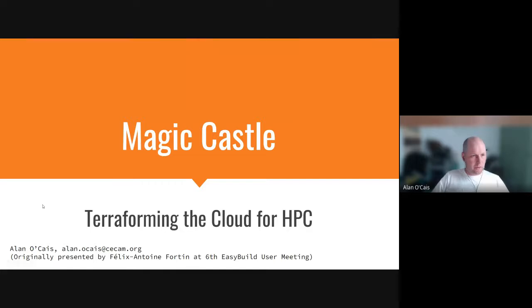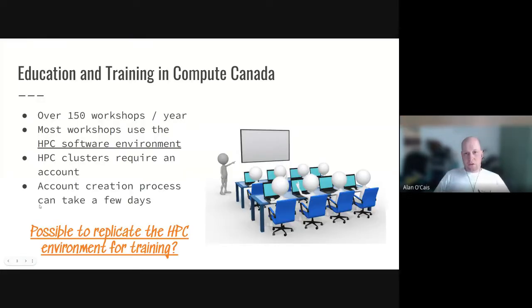So why did they create this tool? It comes back to education and training. He's part of an organization called Compute Canada, who I believe are changing their name this year. They are a collaboration of HPC facilities in Canada, and they hold a lot of workshops, about 150 a year.